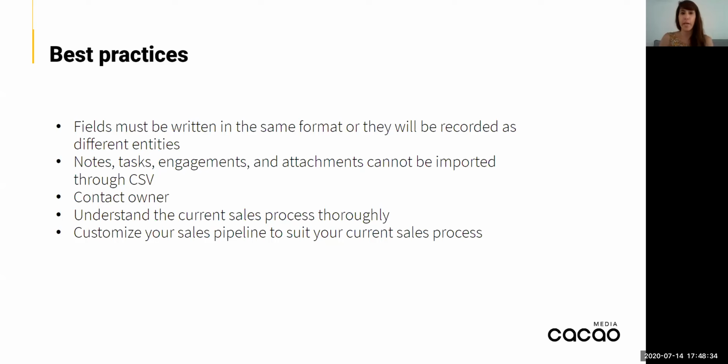It, of course, can be unknown. But in order to receive notifications and manage the information and contacts, they must be a user inside of HubSpot. You need to understand your current sales process. Like I said before, try to understand if it works right now. If you want to change it, this is the time for you to do it. Customize and optimize your current pipeline.